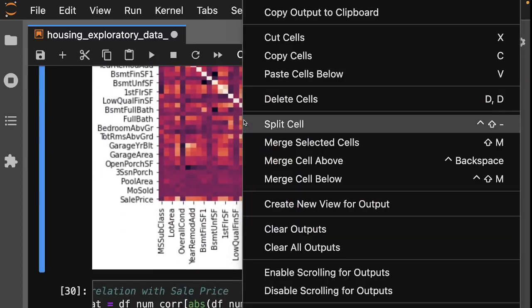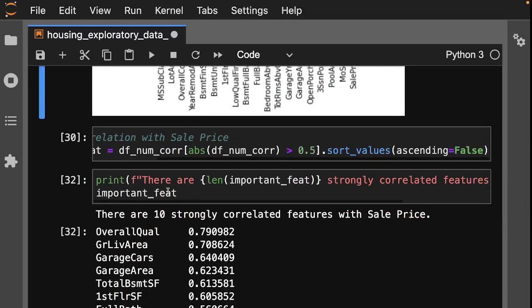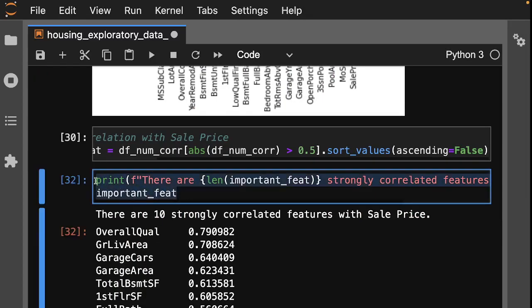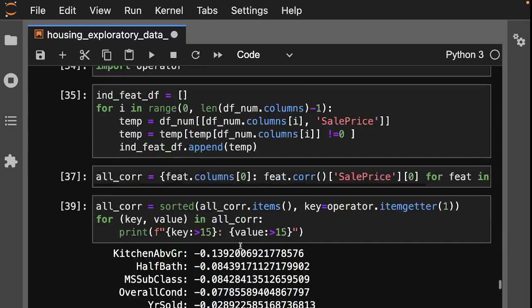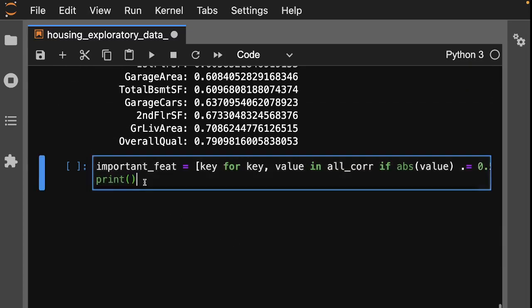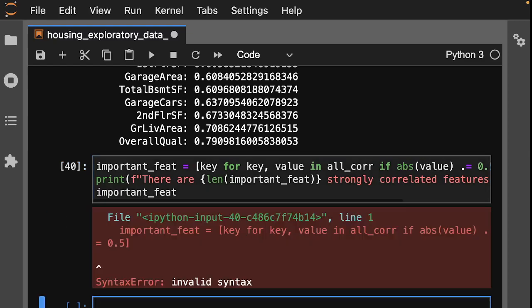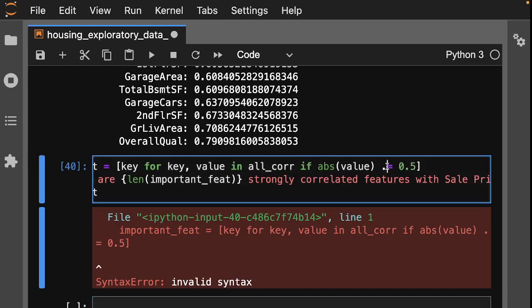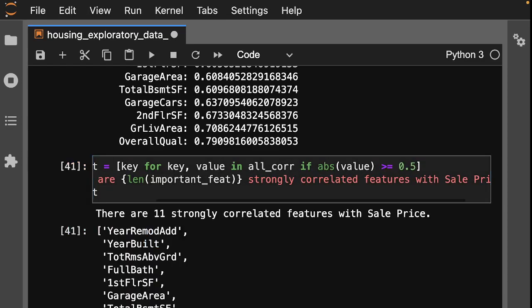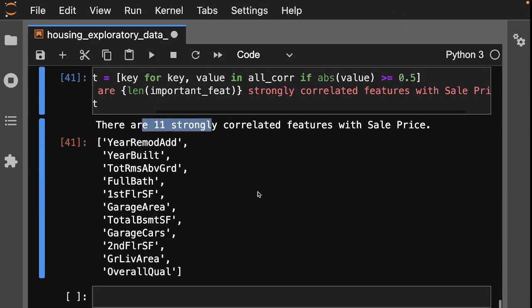Okay, and then we'll print the same thing we put up here. There we go. So here we have 11 now, okay? We added a new feature, and again here we just made this a list, so we actually have just the names.